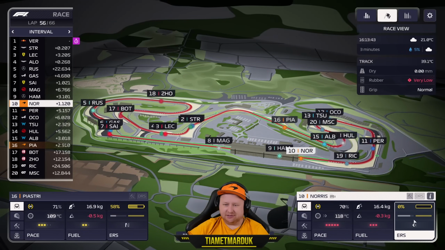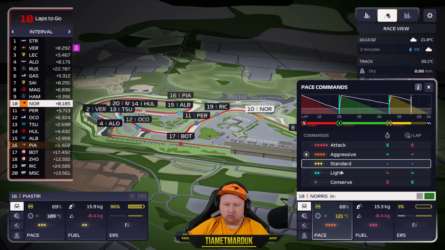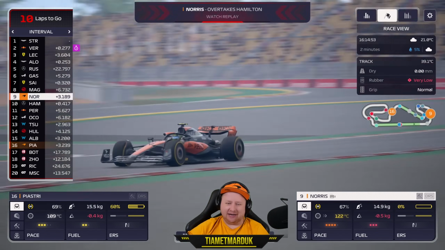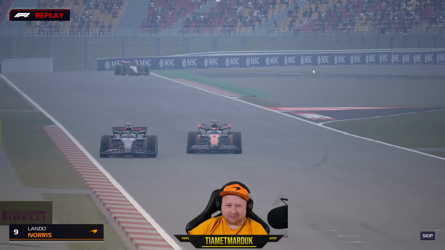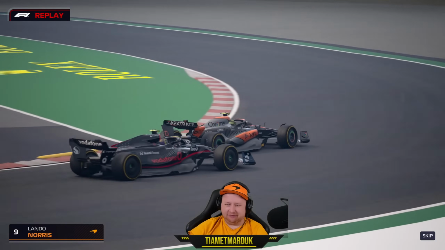Push hard to get in Hamilton's DRS. Actually, we've done more than get in his DRS. Oh my word, we're into P9. You can see what happened. Look at the McLaren driver here. There's the opening. Lovely stuff.